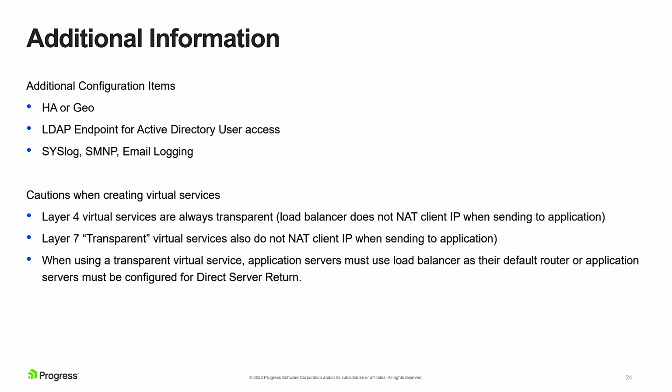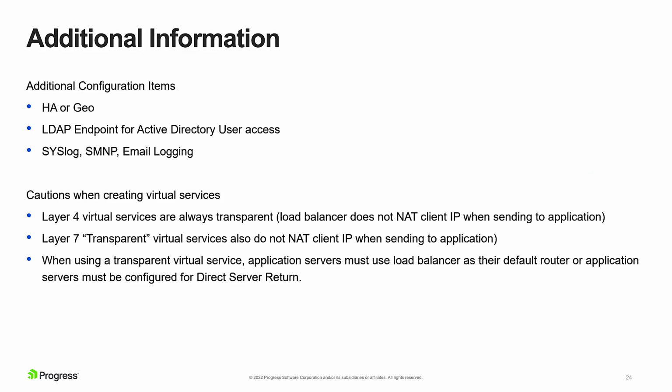SNMP, we can configure the appliances for Simple Network Management Protocol all the way up to version 3 of that protocol, so that it can report into the network management tools you have today. That's up/down status, standard health of the appliance type information. We also have some traps that can be sent related to application events on the appliance. And then we can also do email logging. So you can configure the appliance to send an email event to an administrator based upon the severity of the event, much like syslog.